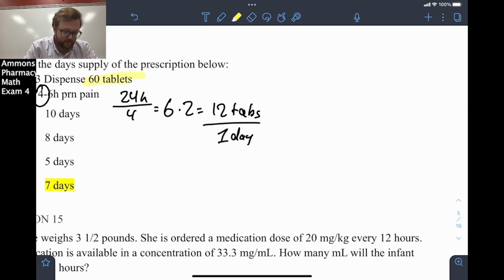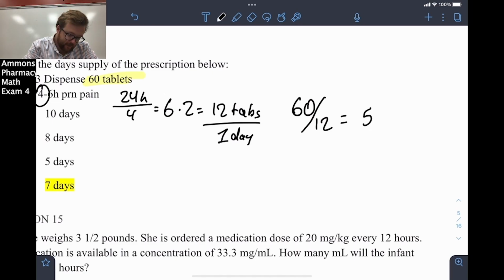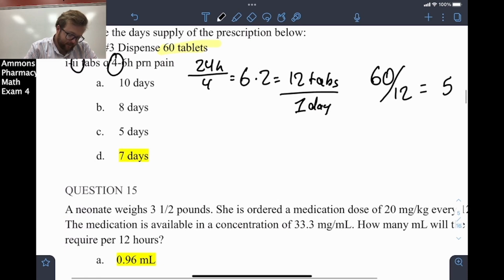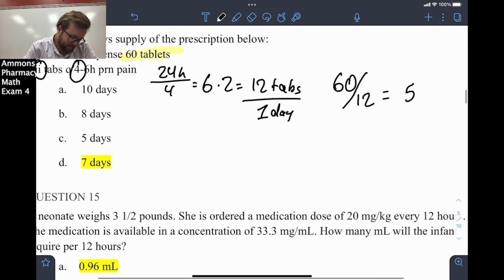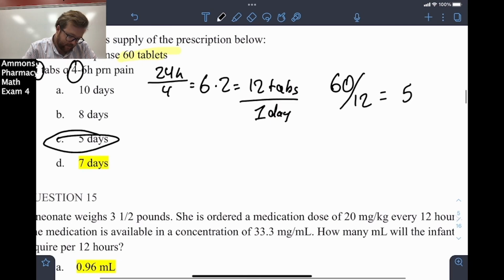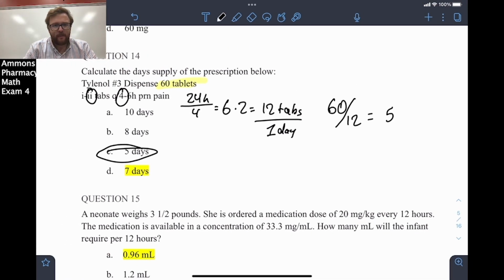So basically you'll do 60 divided by 12. Please tell me I didn't screw this one up. That's going to be 5. I screwed that one up. I don't understand. Maybe I got the wrong answer. I don't know. I'm going to look at it. It'll be fine. But, yeah, how did I mess up an easy one?